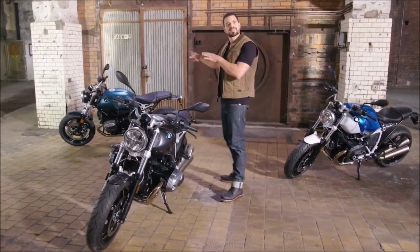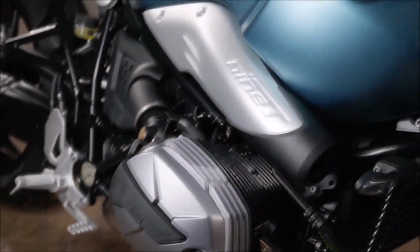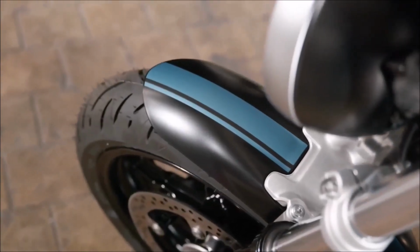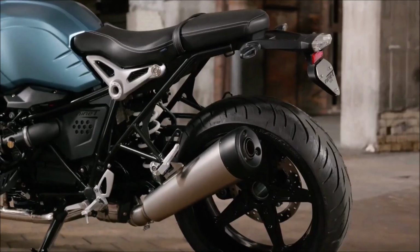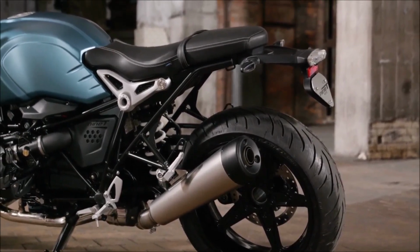This bike here is tinted in teal blue metallic matte. This fantastic color gives the bike a fresh look. I personally like the tape on the front fender. What you can see back here is the new single flute rear silencer, which is available in series now.